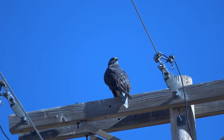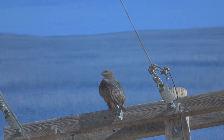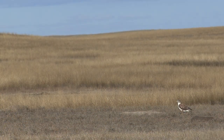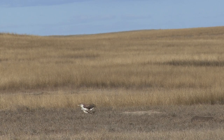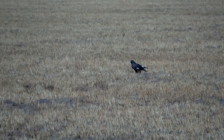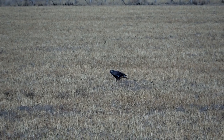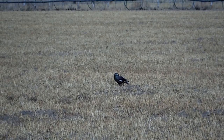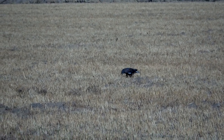But one of the interesting things about them is that Ferruginous Hawks will hunt from the ground. They will spend an amazing amount of time just sitting on the ground, observing the land, looking around, running around. And part of that may be just if there's not a higher perch, where that's as high as you can be. But in some areas also, a lower profile can make you less noticeable to a colony of prairie dogs. But all the time you see Ferruginous Hawks on the ground.